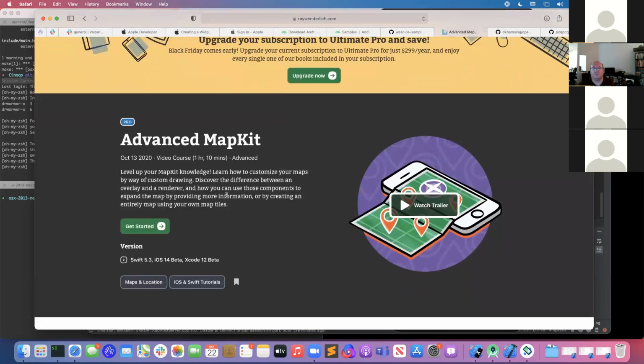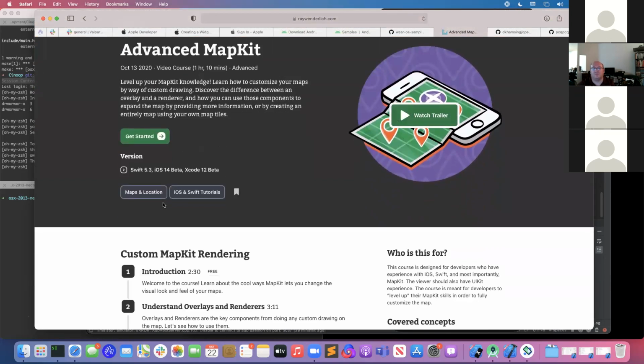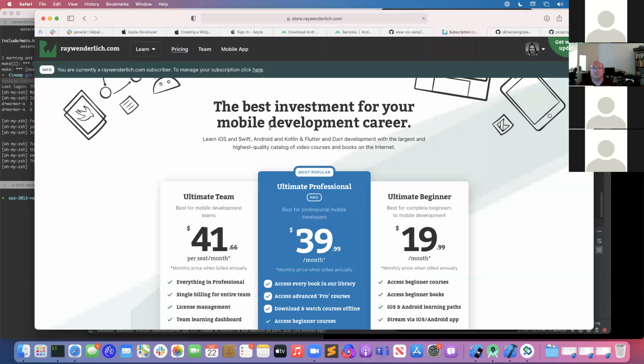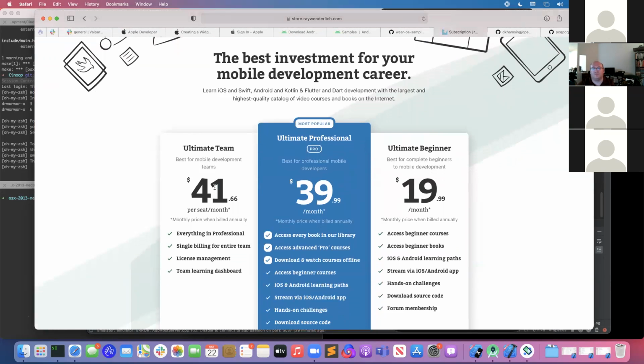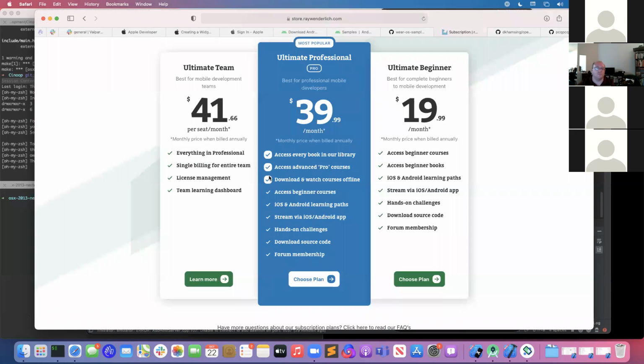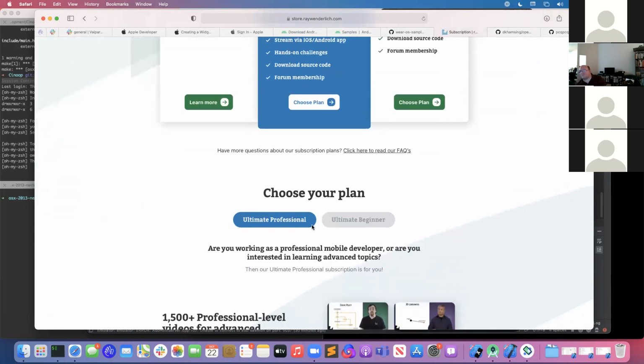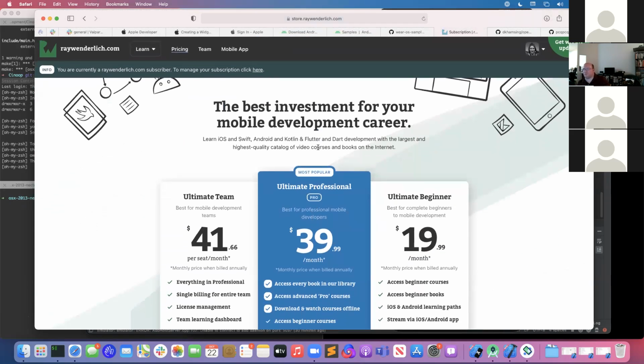So if you want to learn, for example, let's look at this advanced MapKit tutorial. Some tutorials are behind a paywall. They do have some pricing and subscriptions, and if you're trying to get this into a career, it's usually a very good example. There are very few development resources that you'll find with more bang for your buck than what you get with Ray Wenderlich. It can be a bit pricey. It looks like it's about $500 a year currently for the professional bundle. But what you'll find is that they've got great development resources for getting started.